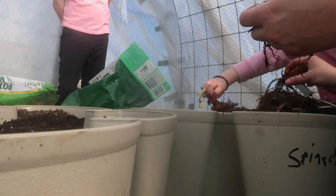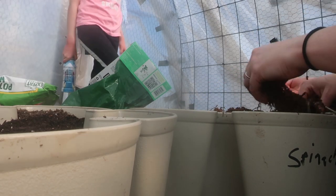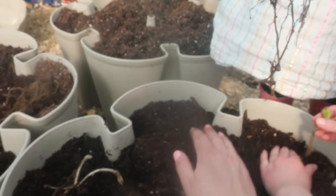What happened to our pumpkins? Two, I don't know. Three. Mommy, all right, so good job.